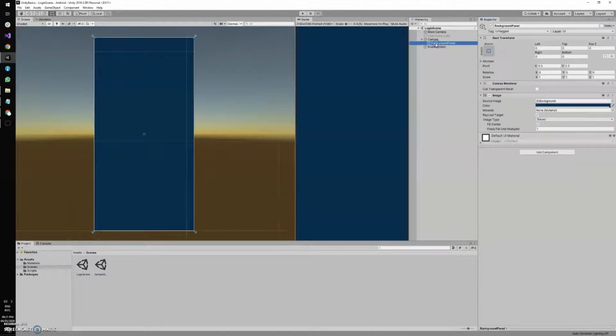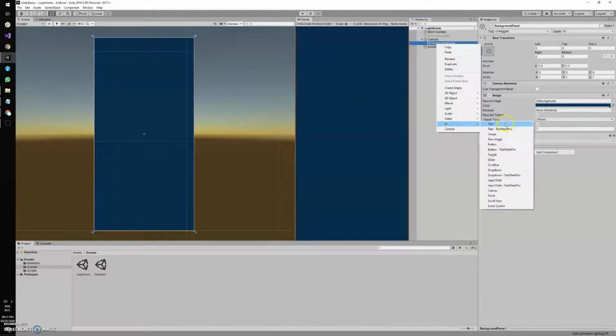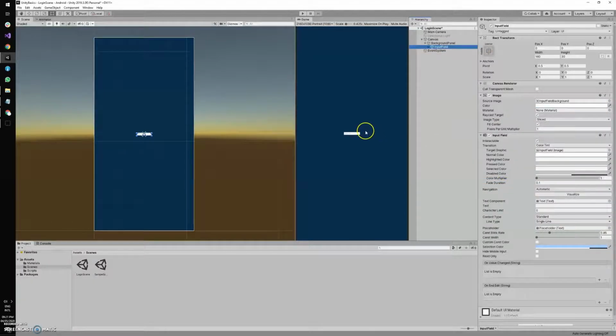So now we can go for adding a username text box. It's an input field. You need to call the text box an input field.